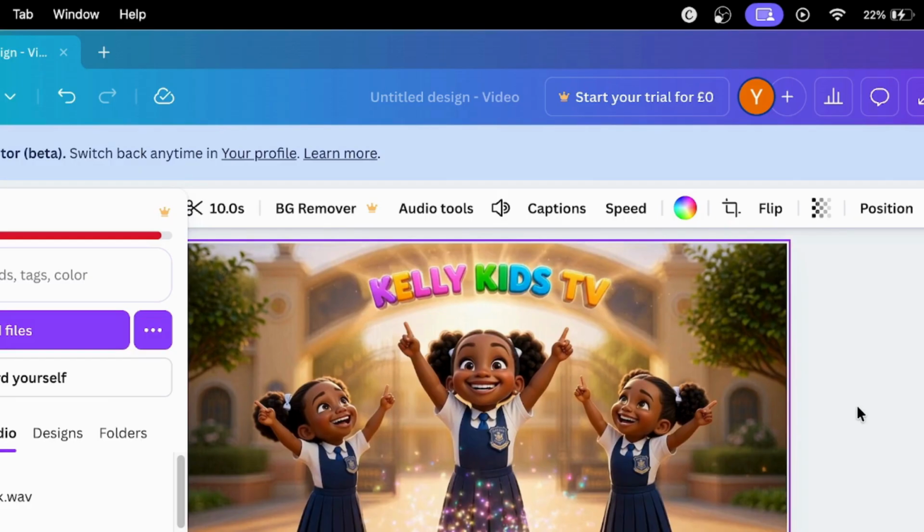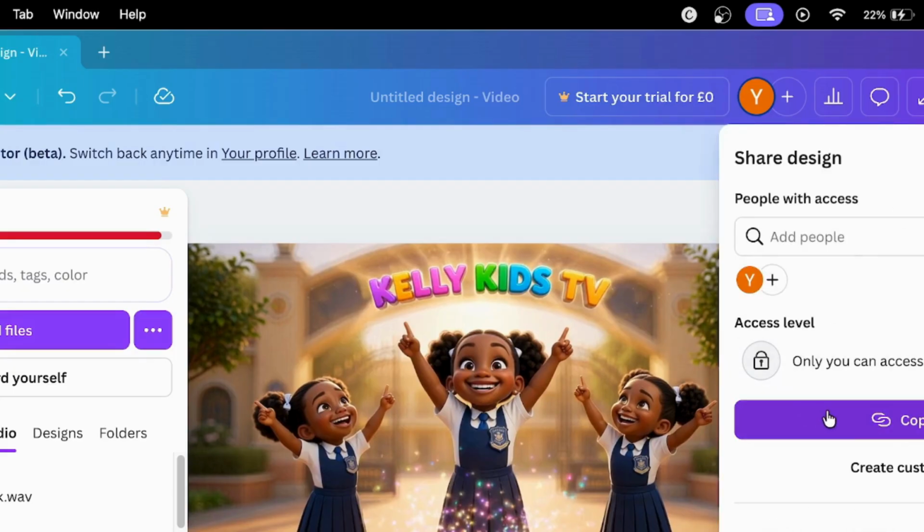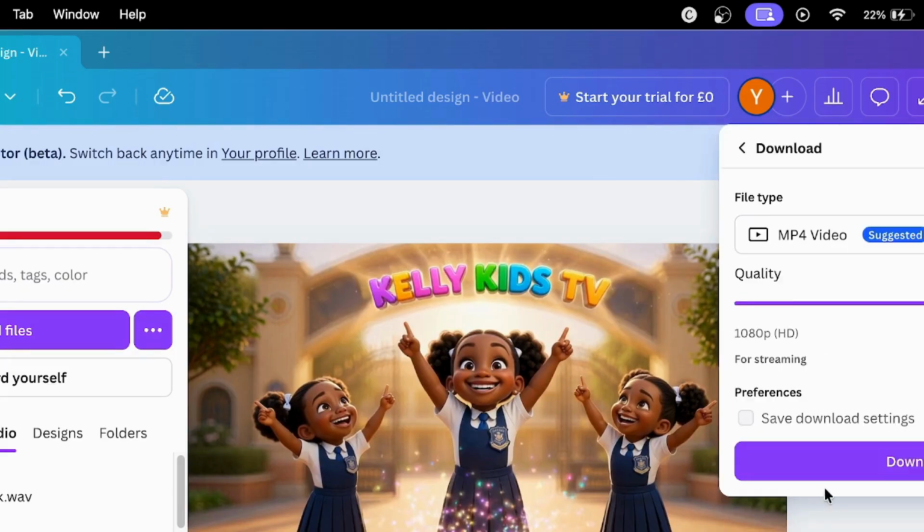After that, you need to export your video. Go to share, and then you can download your video. It has to be an MP4 video, like the app is suggesting. So you need to actually keep it that way. Don't change it. And the quality is already preset, unless you want a lower quality or a higher quality, which you will need to pay for. But this is just fine.